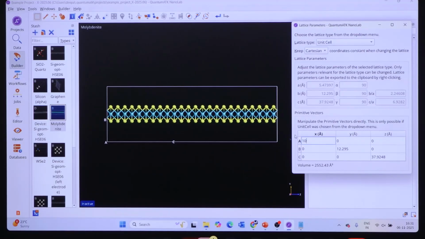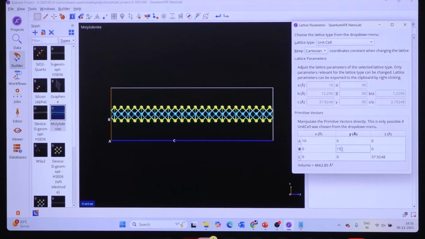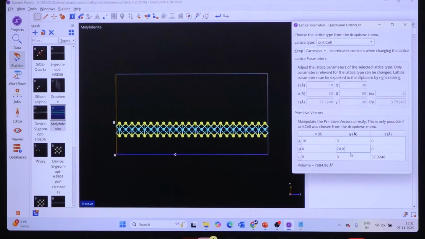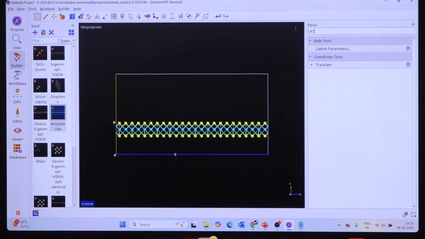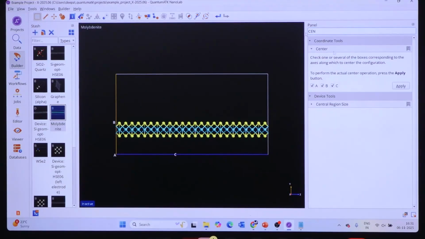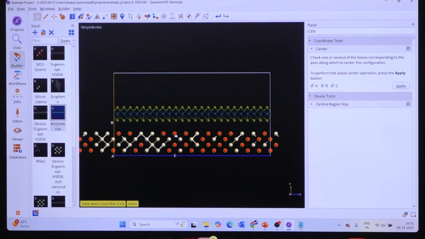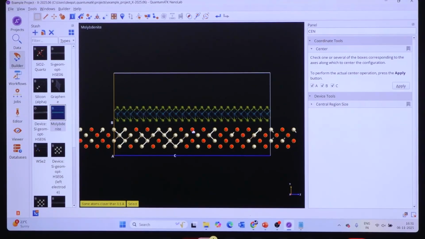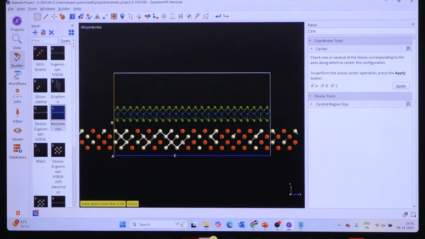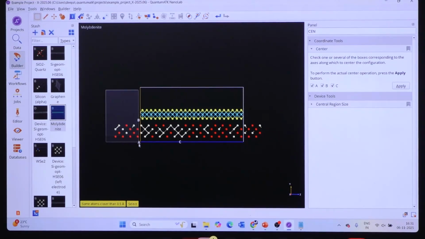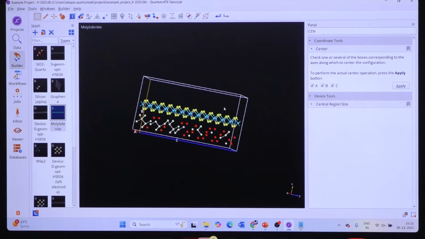Let me select 10, and then 50, 20, plus 20, and then make it centrally fit. Then we can place the SiO here, and we can remove undesired items from the usage.